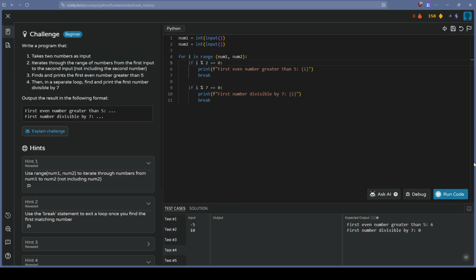I'm not even sure. So 2, yes, but i is greater than 4. 6, yes it is. 14 should be here.